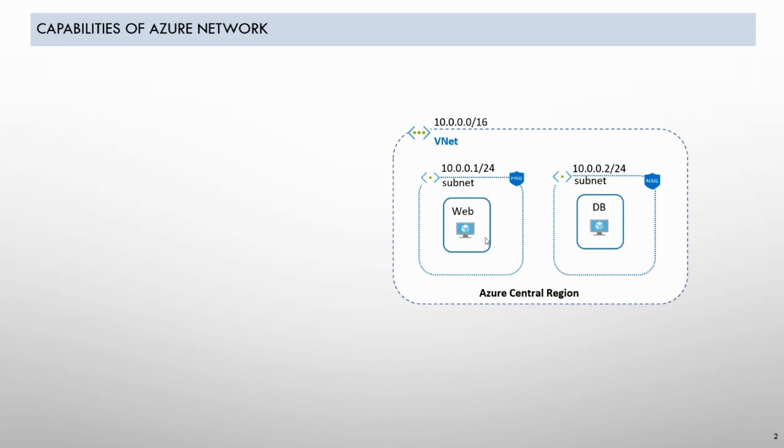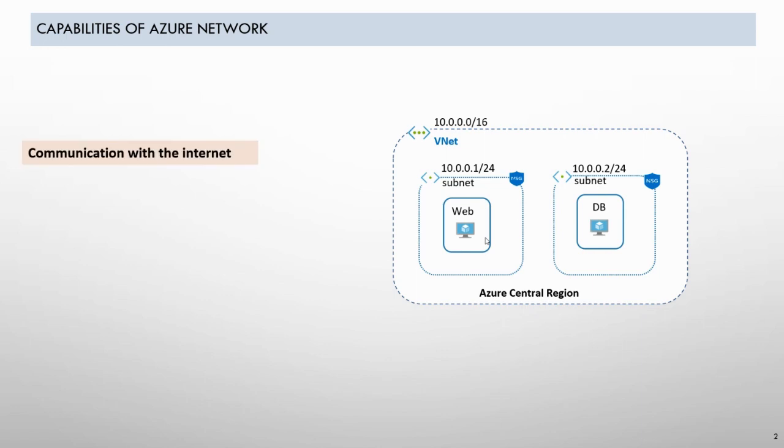So when your company plans for Azure adoption, to go to the cloud because of some motivation, some purpose, in that case, as a network engineer, you have to create a landing zone. Landing zone is a very critical piece because it will decide how we are going to create this network, how we are going to connect to this network, and what kind of traffic is coming to this network. Okay, so a lot of things are there.